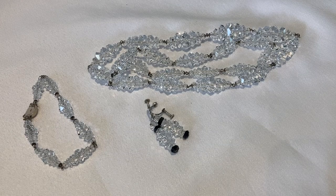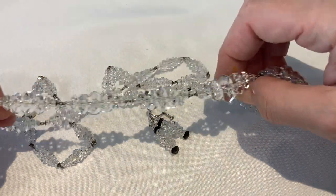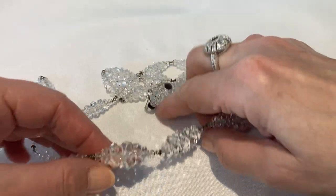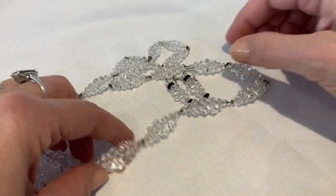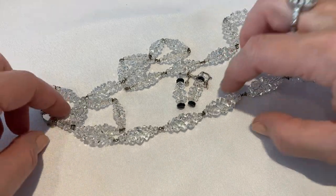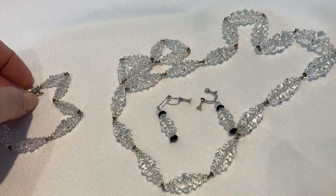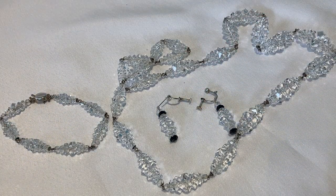Here is a set of crystal necklace, bracelet, and earrings. The bracelet is marked 950 silver and the earrings shined up with the silver paste. It's beautiful in that it's got the variation of the size of the crystals, and they're very, very brilliant crystals. So I'm thinking this might be attributed to Austrian crystal. Beautiful earrings and a bracelet — a matching set, a matching parure.